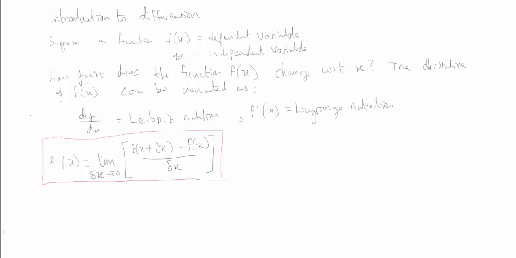Okay, in this video I'm going to try to explain the concept of differentiation. Suppose we have a function f of x, which is the dependent variable, and we have x as the independent variable. Now, a question that usually arises is, how fast does the function f of x change with respect to x? Okay, this is where differentiation comes in, and we refer to this as the derivative of f of x.